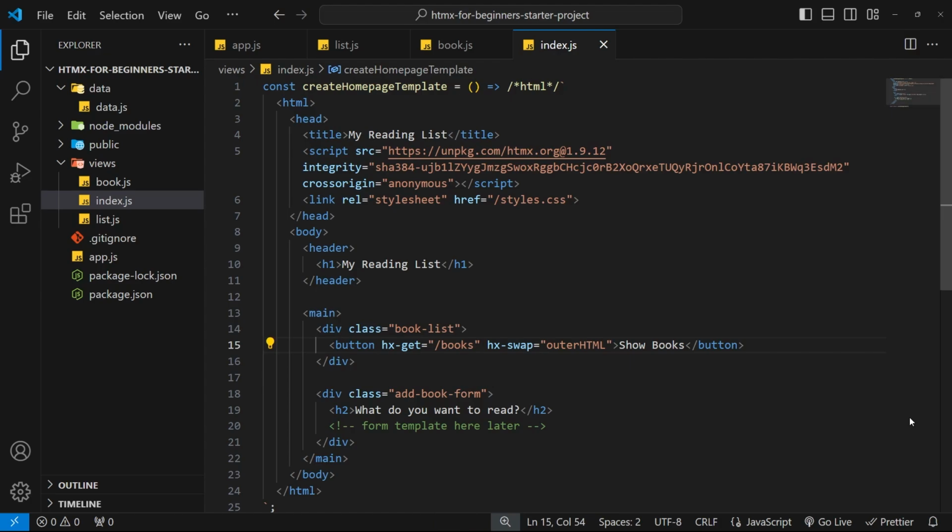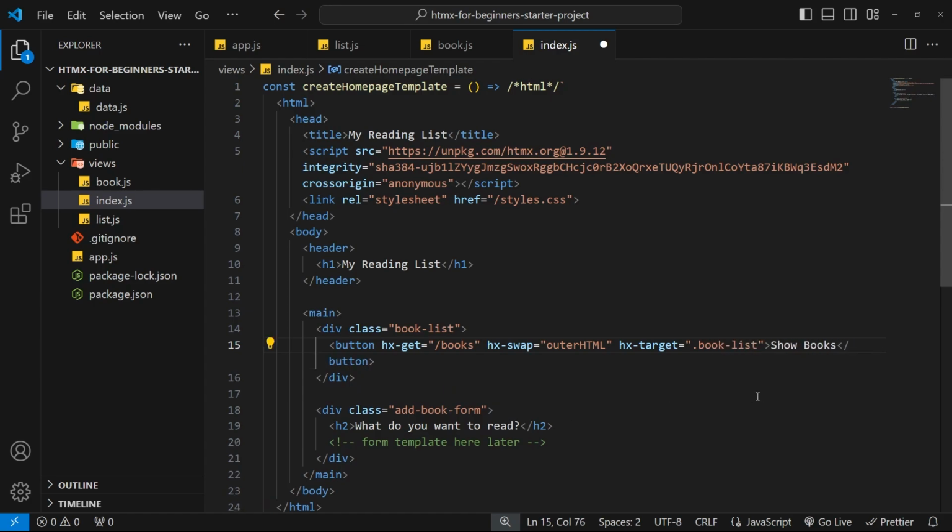Well, if we wanted to do that, we'd need to use an attribute called hx-target. And hx-target allows us to specify a location in the HTML where we want the response HTML to be output. Now, as a value, we just need to use a CSS selector to outline where we want the new content to be injected. So I could say .booklist. Now then, as it stands, we're saying the target of the new content is the booklist div with this class, and the swap strategy, as it's known, is the outerHTML. And this means take the HTML response and swap the target's entire HTML with that response, the outer HTML, right? So it's going to swap all of this div completely with the new HTML content.